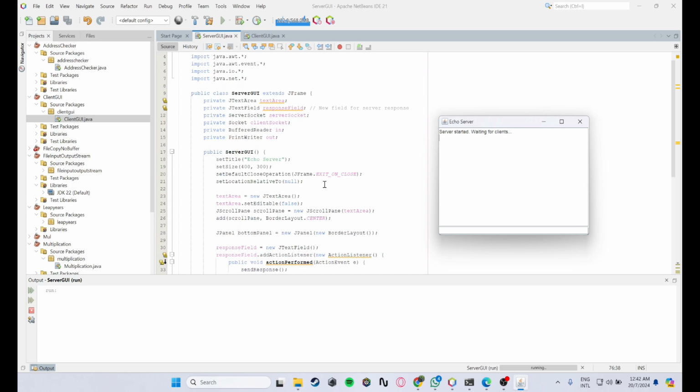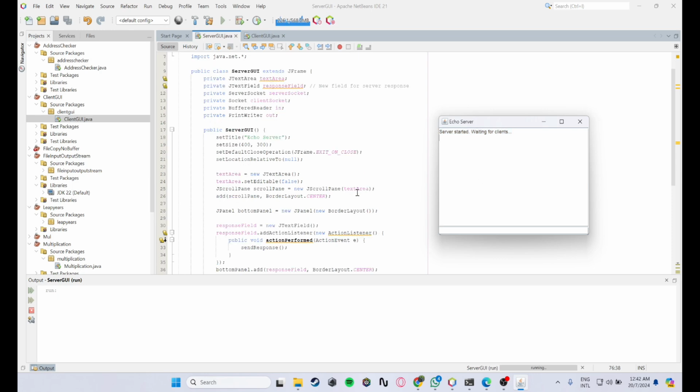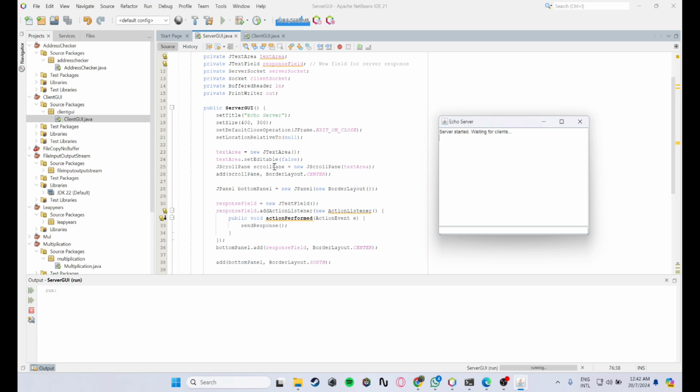Also we have the text area, where the conversation between the server and the client will pop up, and then we have the text field, where we can give the response to the client.